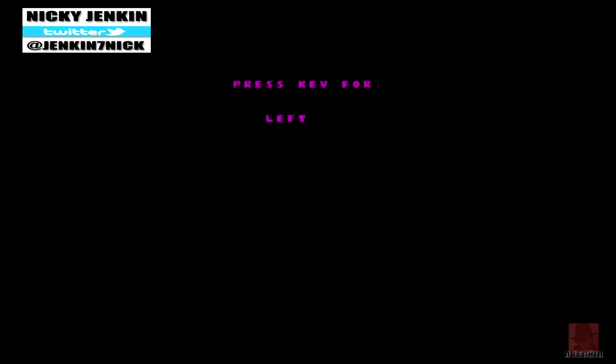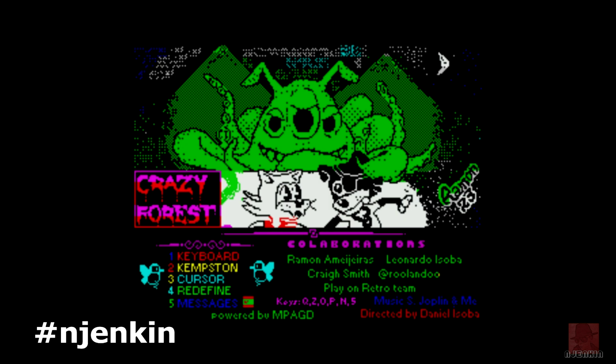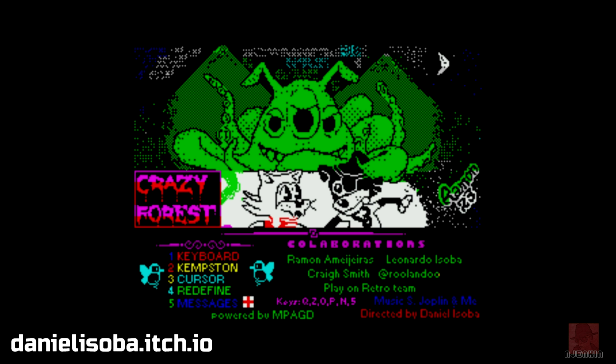My name is Nick. We're looking at another homebrew. This one's called Crazy Forest on the ZX Spectrum 128K, published by Daniel Isoba in 2023. It's a mini version of it, I think, sent to me by the creator, Daniel. It follows on from his other games, Agatha Adventure in 2021 and Waldo's Life in 2022. Agatha's a cat, Waldo's a dog.